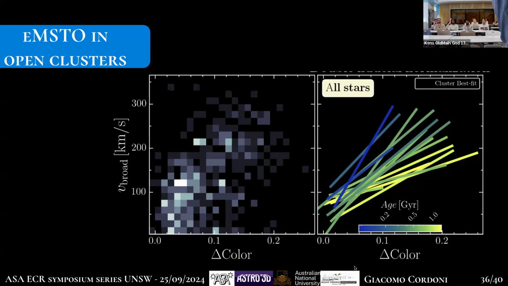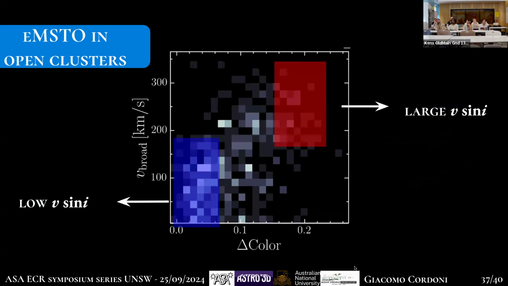And yes, you can see that there is also a color gradient, which means that there is a correlation also with the age of the cluster. So as the cluster gets older, the maximum rotational velocity goes down and the spread in the turn-off increases. So you have this dependence on cluster age. And how can we explain this? Can we try and see if the models predict these slow rotating stars on the left, fast rotating stars on the right?